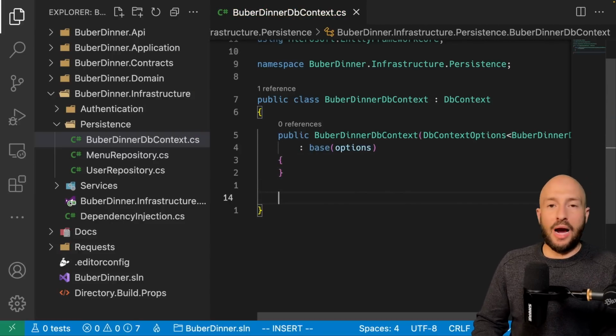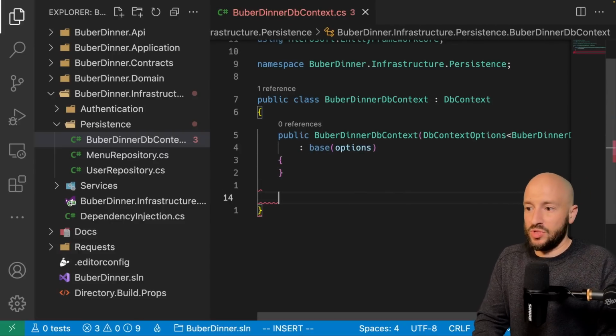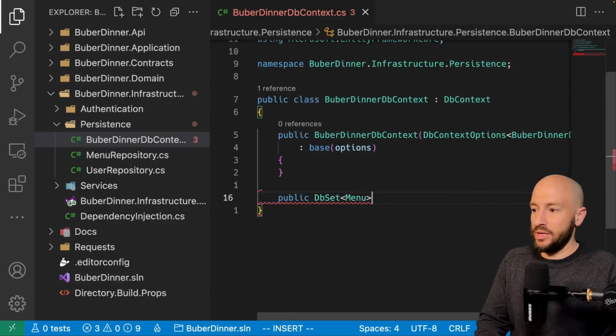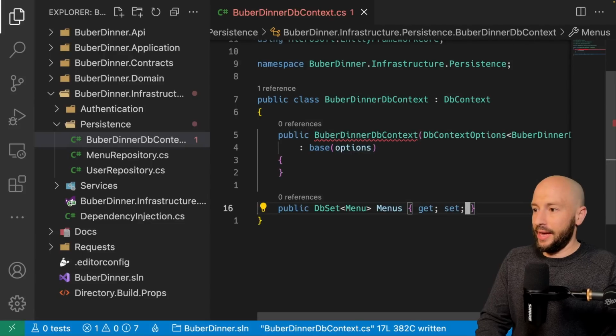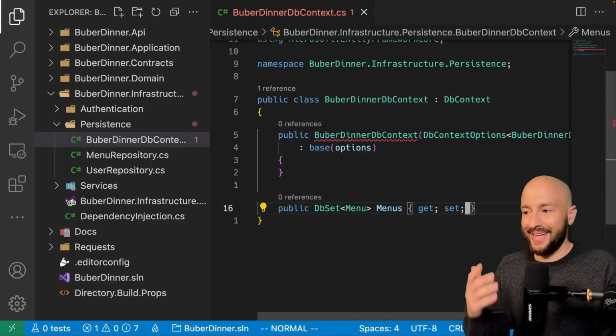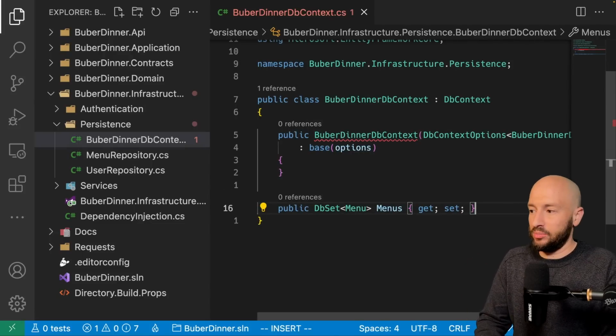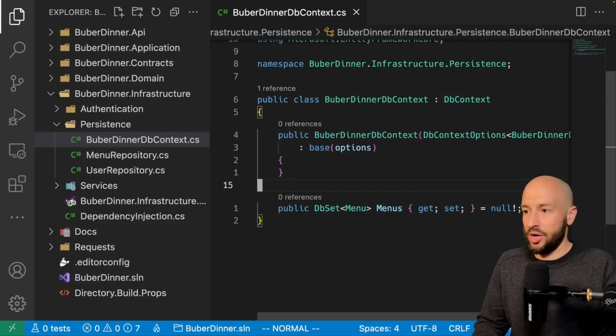Great, now let's create our DbSet of menus. So let's say over here, public DbSet of Menu, and let's call it Menus. Yes, and let's give it a getter and a setter. And because we're not initializing it from the constructor and we have nullable reference types, let's shush the compiler and tell it not to worry, this isn't going to be null. Great, so we have our DbContext.